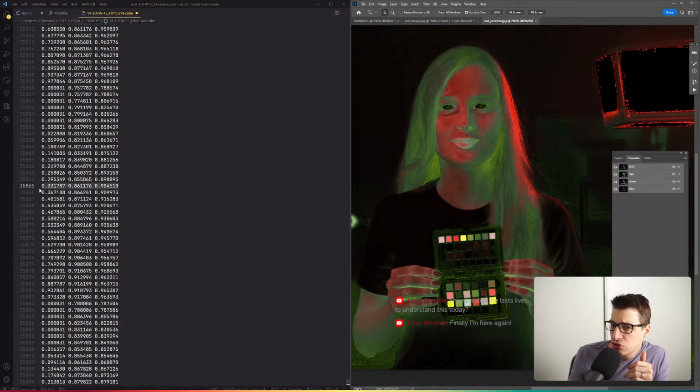Now, if it cannot find it in the table, precisely because it would lie in between, it will fall between two values. Like let's take these two lines, right? And let's say that color that we're trying to transform would actually be somewhere in between these values on this table.